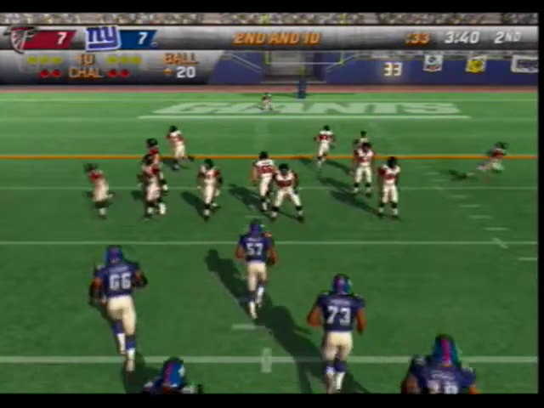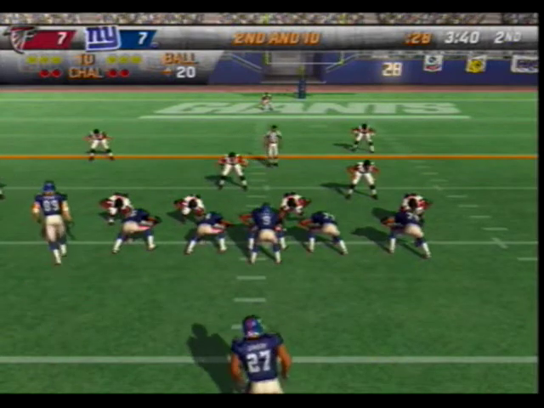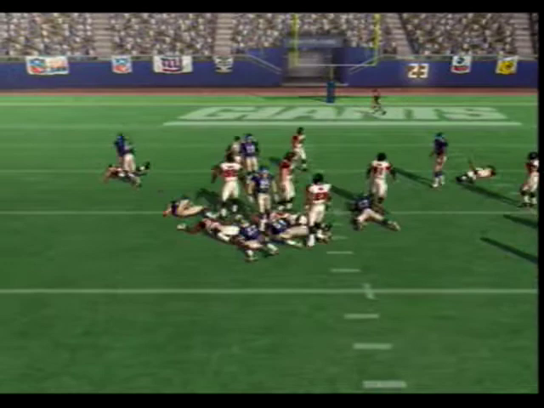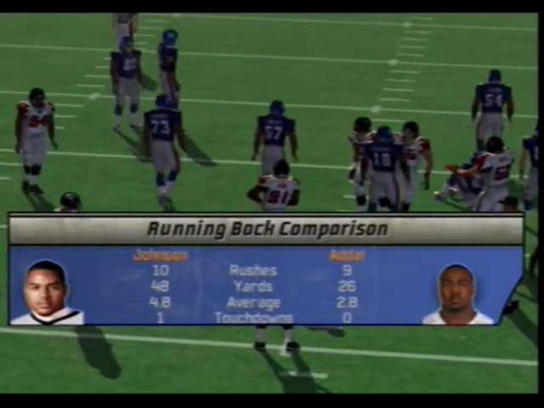Second and 10. Ball on the 20-yard line. Atlanta goes with a four-man front. They give it to the halfback. Morgan is there for the tackle. On the run. So let's take a look at how this back compares to the opposition.